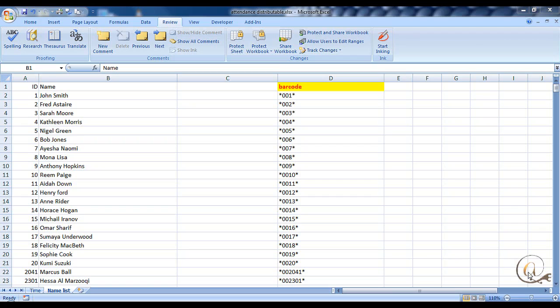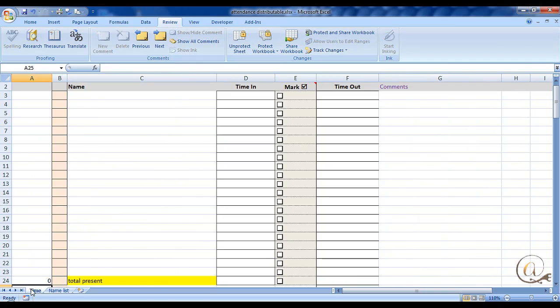If we have a class full of students and we want to take attendance, it would be nice to use the iteration process, the circular reference that we learned in the previous lesson, to be able to record the time that they arrived in class. To do this, we need a class list that is a set of names and a unique ID number. I've got some ID numbers here that are the same as the student IDs on their student badges. When they come into class, we can take their ID number and enter the information in, and it gives us a timestamp for each of the people as they're entering, which is quite nice.